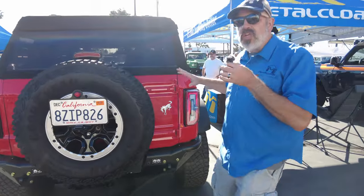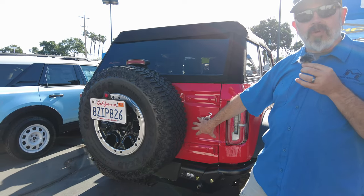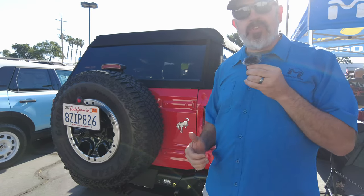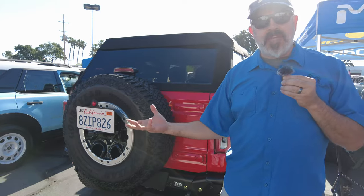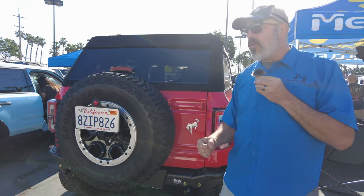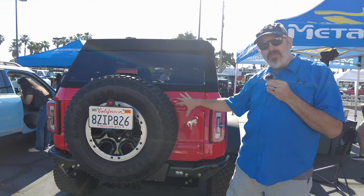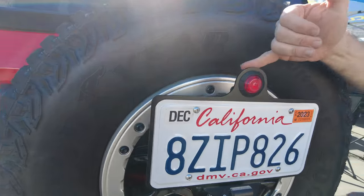We also have our Sportgate-style tire carrier — what we call our Sportgate tail — that goes right through the rear and shows off your logo. This was supposed to be on the rig today but our prototypes got sent out to the Jason Shearer KOH build. They're using our undercloak skid plate systems and our Sportgate tailgate-mounted tire carrier. We built it in collaboration with them — the first time we've designed something in collaboration with another group. It's made of a combination of aluminum and steel, steel mainly for the tire carrier portion, aluminum for the base plate against the tailgate for weight savings. We also have a license plate relocation bracket with a third brake light option.